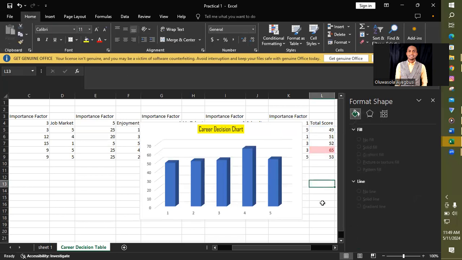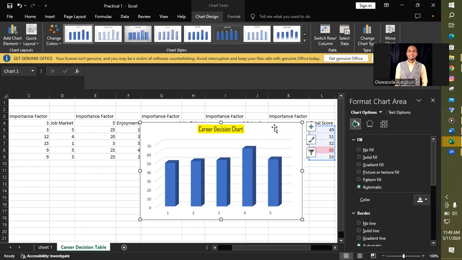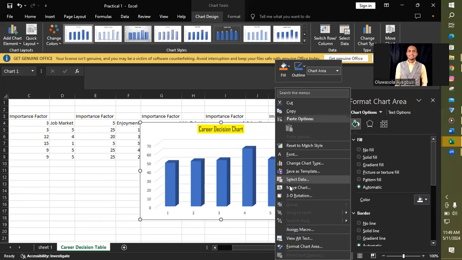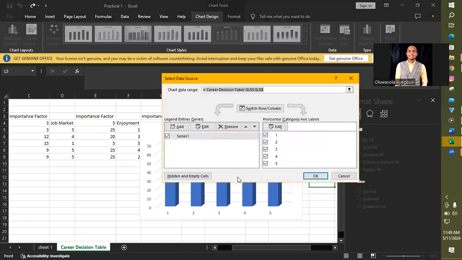Another thing you can do is this. Come out, click on the chart and then right click. When you right click, say Select Data. We want to change this. Now look at this horizontal line. It's just naming it as 1, 2, 3, 4, 5. No, we want the careers to be there.